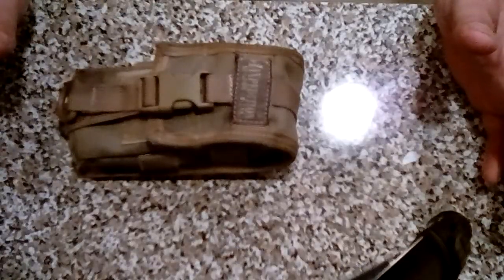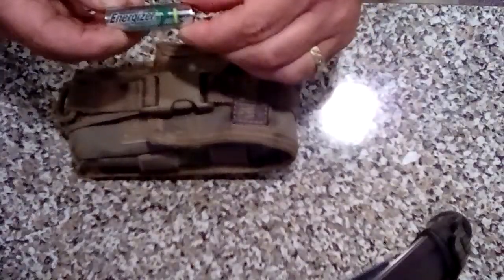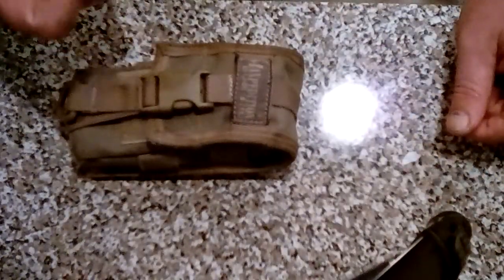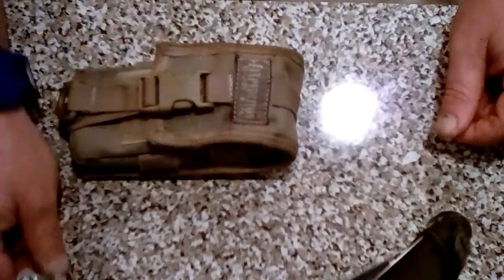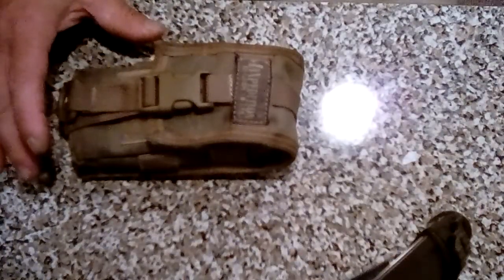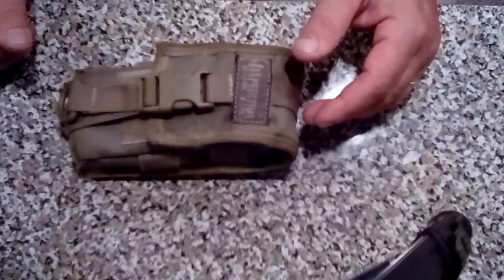a CR123 battery, because I have standardized with these rechargeable AAs. Pretty much every light, every piece of electronics that I can, takes rechargeable AA batteries. So a pair of these obviously are reasonably long, so I had to find a pouch that would handle a 6-inch tactical light. Anyway, I'll get more into the rechargeable battery standardization in a bit.